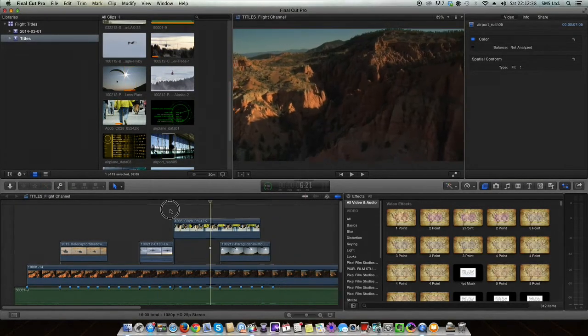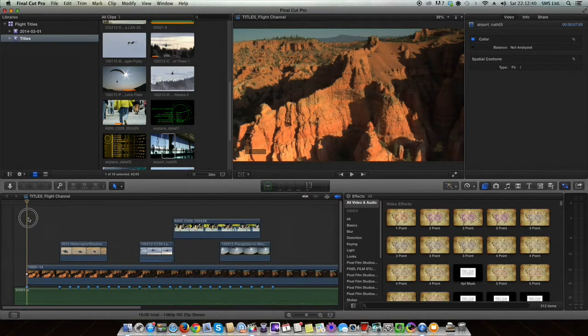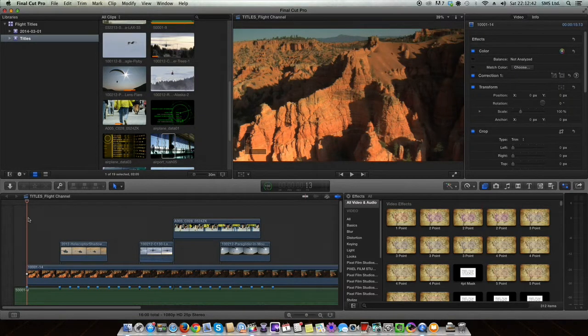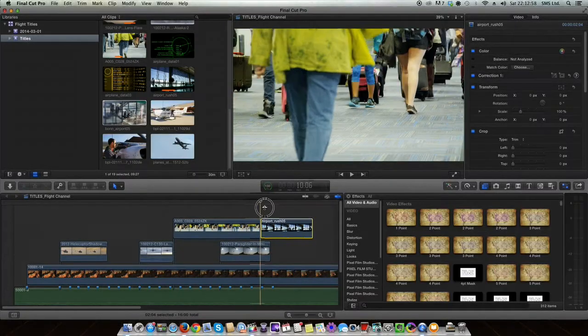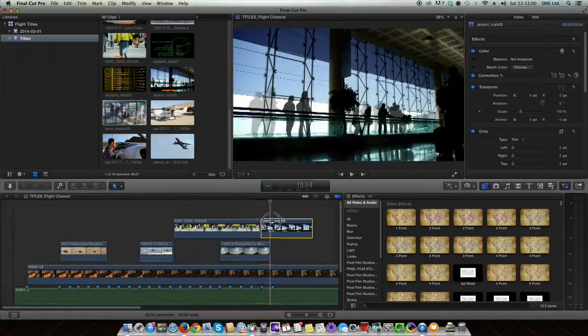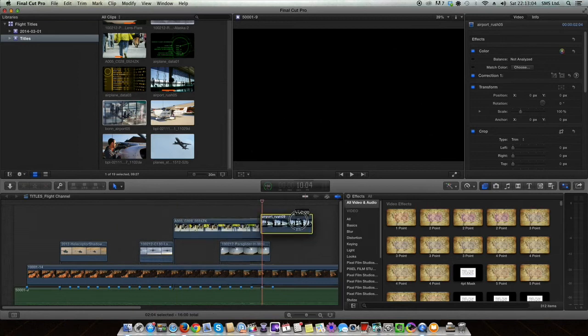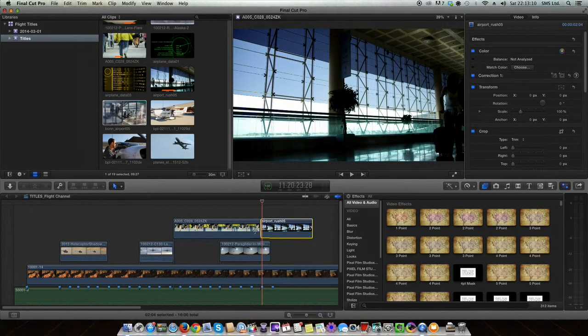So again, we'll just not worry about where we put it. We'll just drop it on the timeline by pressing the Q key. That shot and that shot to me is the same sort of subject. So to move something in proximity to it, all you do is you pick it up, drop it, and it magnetically snaps.